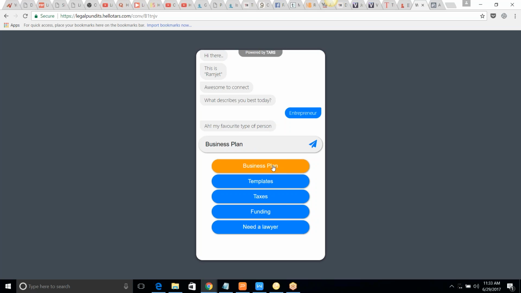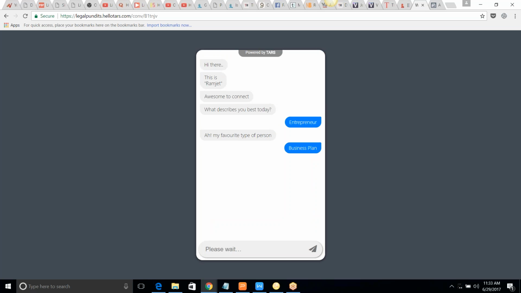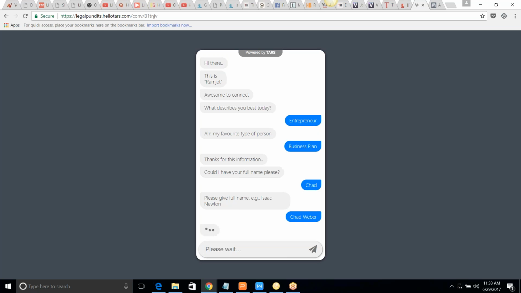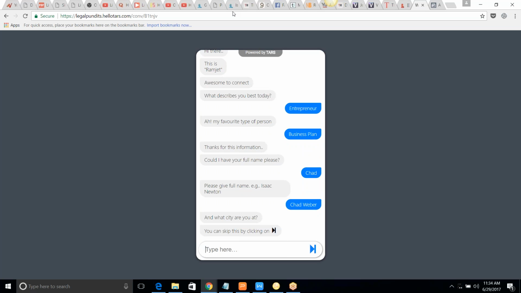Now see, what I don't like here is that I have to push the button and then I have to click. Personally, I would have used the feature where it sends on the click of the button that I talked about earlier. So now it's asking for my name. So it's collecting that information up front. Okay, so now it's admonishing me and telling me, hey, we need your full name. Okay, so it's giving me an option to skip. So that's kind of cool.